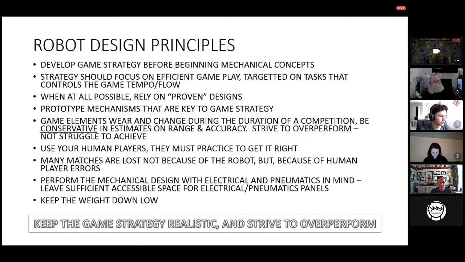Human players are extremely important. They must practice, they must get it right. We've seen so many matches where they're putting game pieces onto the field, and if they don't practice, they don't go onto the field right, and they become negative for a team because now the robot can't pick them up because they didn't fall in the right way that the robot was designed to pick them up. We've seen a lot of errors, so the human element is extremely important.